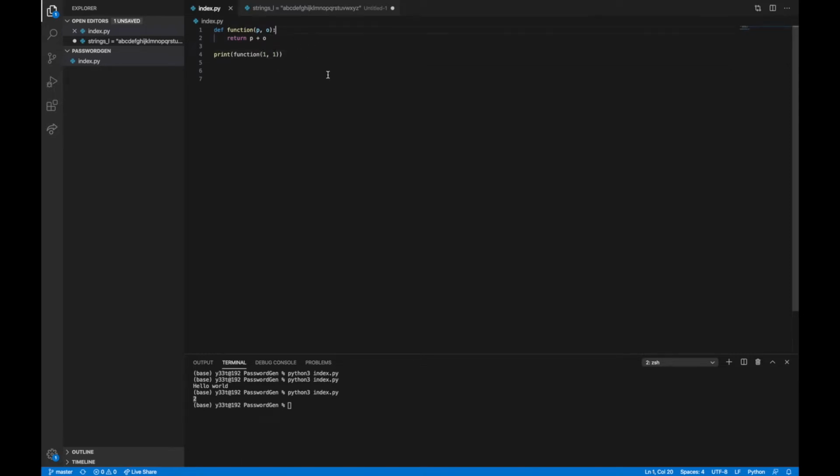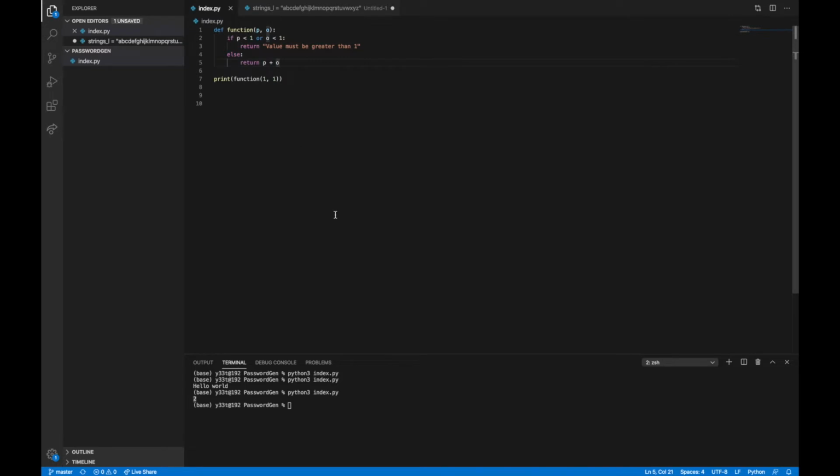So now that we have this, we are going to have our control statement. If P is less than 1 or O is less than 1, then we need to return that the value must be greater than 1. And we are going to have our else, so that if the value is greater than 1, it will fall on this statement.